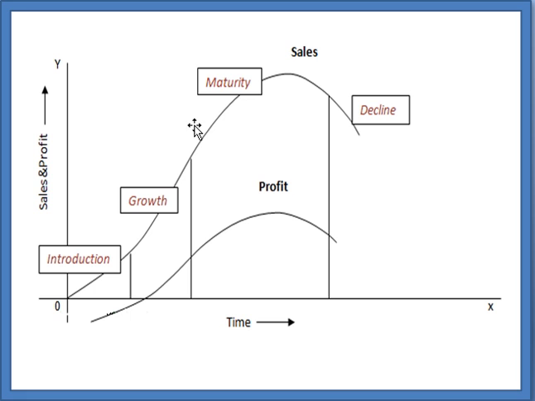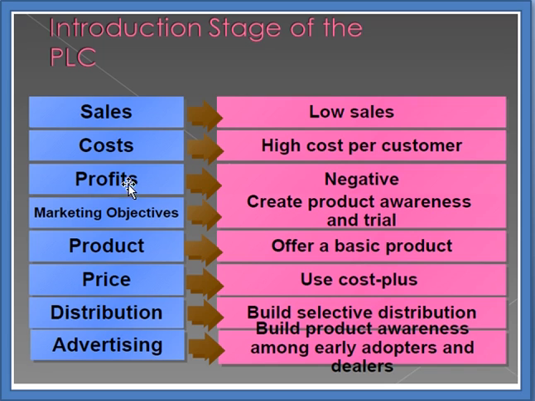So everything that we can count under the maturity. Maturity is the last stage. So when the marketer is very poor in promotion, very poor in implementing the marketing strategy, then it will decline. The entire profits also decline. So let us see what changes will come under each and every stage.